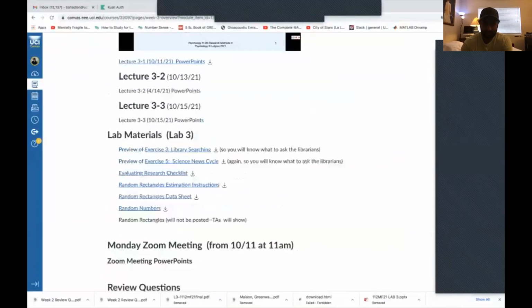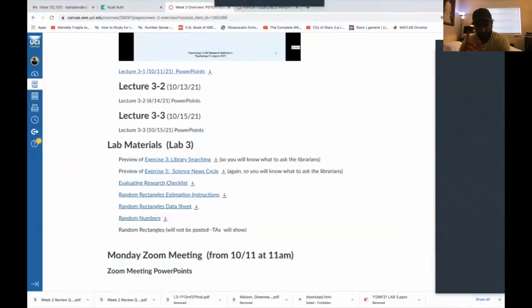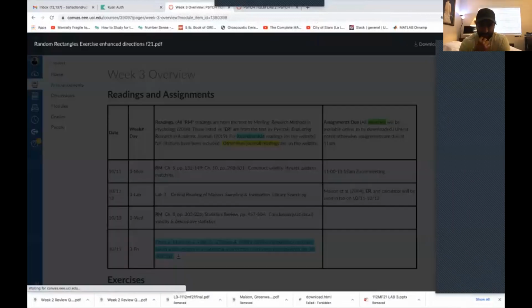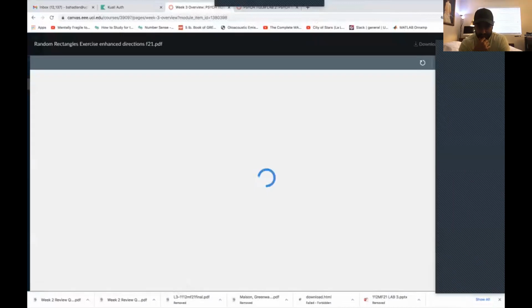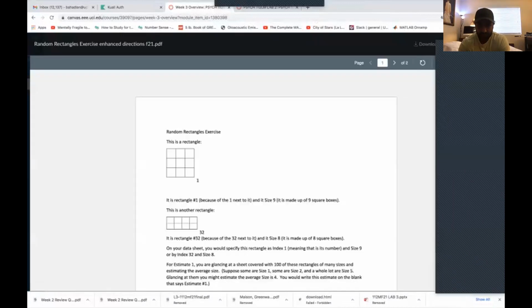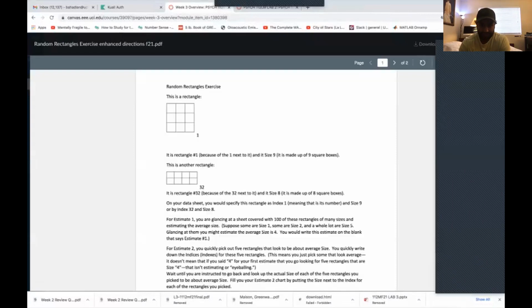All right. So again, if you go to week number 3 for the main Canvas, the lecture Canvas, you can find the lab material right here. If you go on the second one, the random rectangles estimation instructions, you can find the detailed instructions that we are going to go over. If you open that, you can see the detailed explanation.